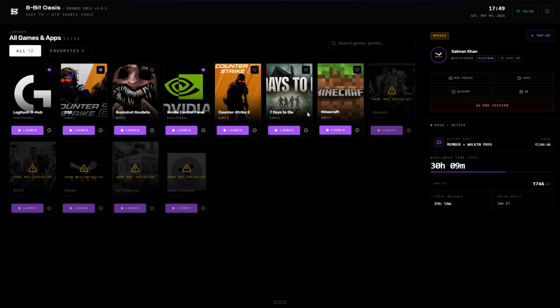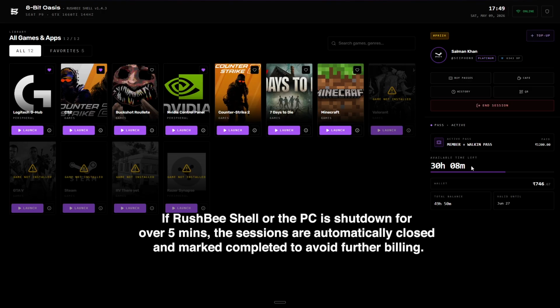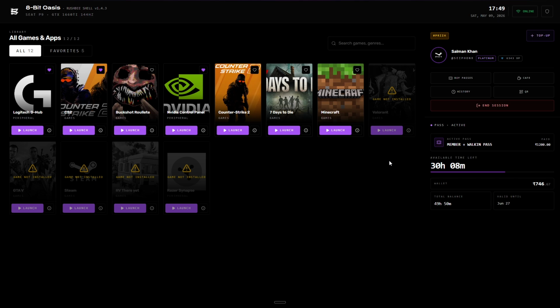Okay, we also have another way. Let's say you have a power cut or anything, and after 4 to 5 minutes RushBee realizes there has been a power cut and there were no states that said okay, RushBee is up. So what happens is the session automatically ends after 4 minutes. There might be a few extra charges, but it definitely turns RushBee off and ends the session. This is helpful in emergency cases where, let's say, your PC suddenly goes off, or you have power cuts or internet problems. This is where end session helps a lot.